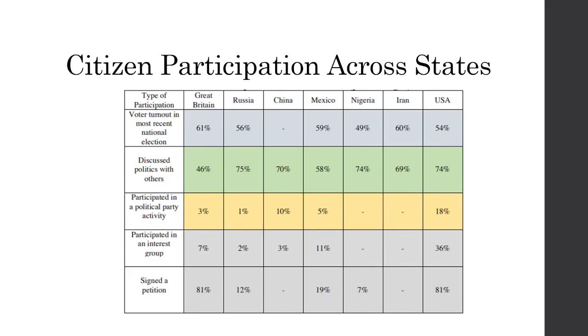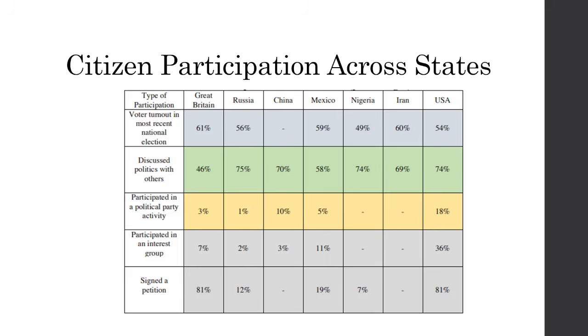Look at Great Britain. Their numbers are relatively high for most of them. For political parties and interest groups, it's kind of high. They're higher than Russia and China. But petition politics is actually the lowest number out of all of them. I didn't even look at that. It's actually the highest in Russia. Very interesting. But they have the highest value for voter turnout and signing petitions. Voter turnout's the big one, because we really look at these election processes when we're looking at democratization.